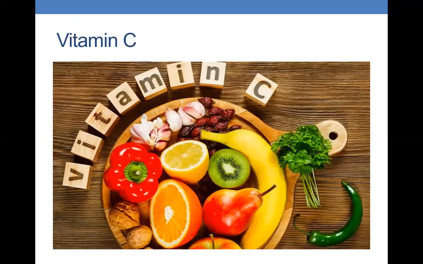Vitamin C. So vitamin C is not a B vitamin, but it is a water-soluble vitamin. And vitamin C is associated with a deficiency disease called scurvy that historically affected British sailors and soldiers during the Civil War. When these sailors were at long sea voyages, they quickly ran out of fresh fruits and vegetables and didn't have any other sources of vitamin C. And so scurvy developed on these multiple month-long voyages.